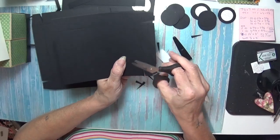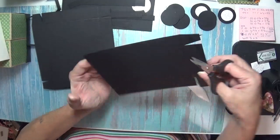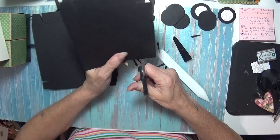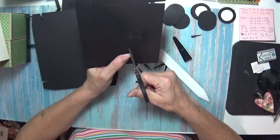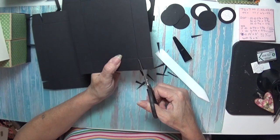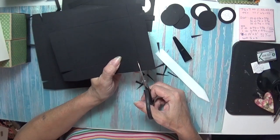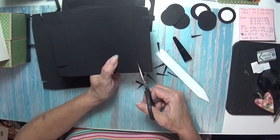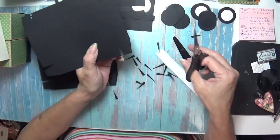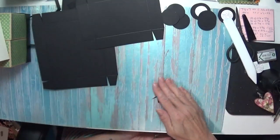I mean, you could have doubled the sides up, but I don't. Well, you'd have had to use 12 by 12 cardstock then, because these are 6 5/8. You'd have had to do these by 8 5/8, by 9 3/8, but you'd have to use 12 by 12 cardstock. But with this way, you can use just your normal cardstock, because we're only giving it one side. We're not having to reinforce the sides because there's not a lot of weight.